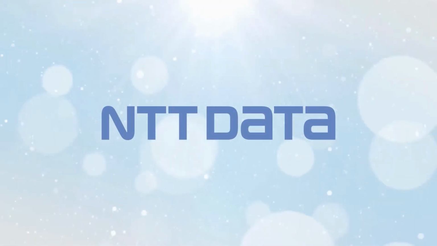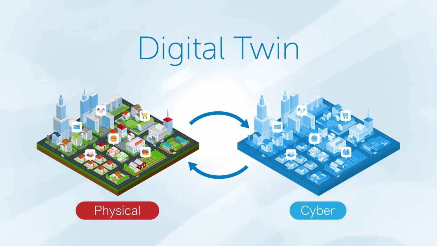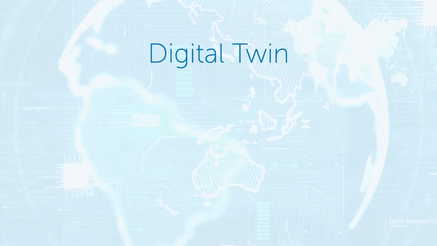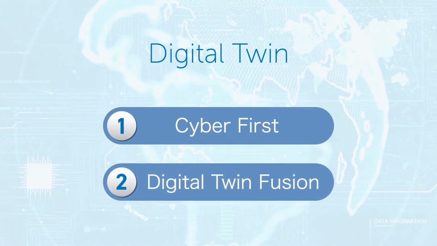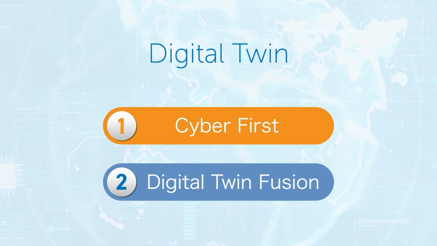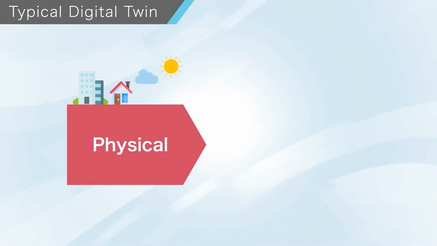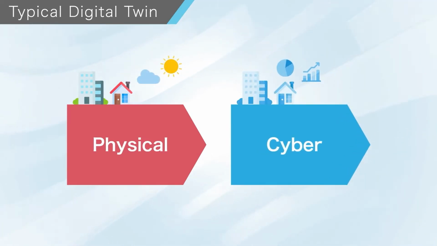At NTT Data, we believe that the key to realizing Society DX is digital twin. We'll show you two concepts NTT Data works on, Cyber First and Digital Twin Fusion, that are part of that digital twin technology. First up is Cyber First. The first step for a typical digital twin is to collect physical space data and then use that data to create cyberspace.